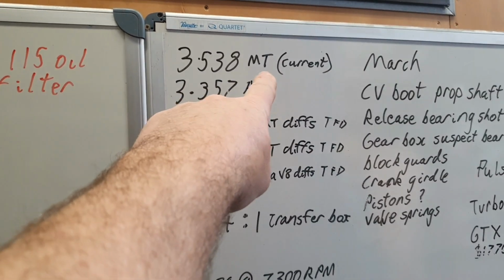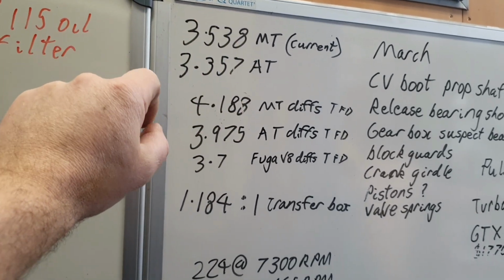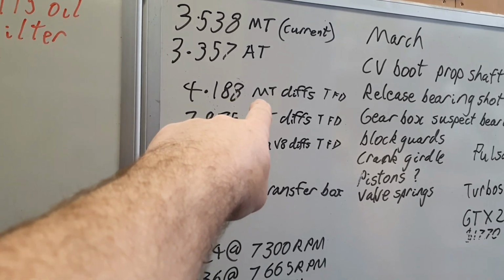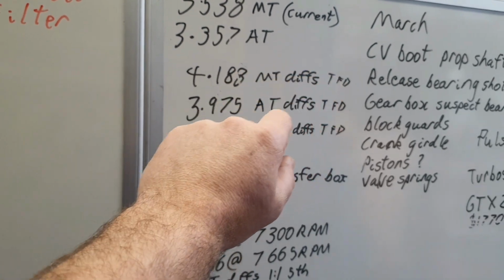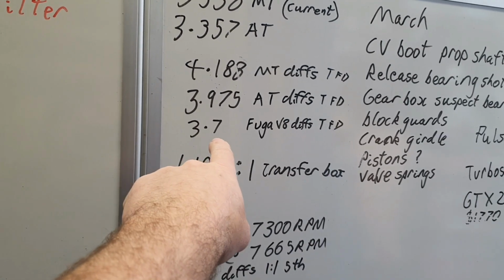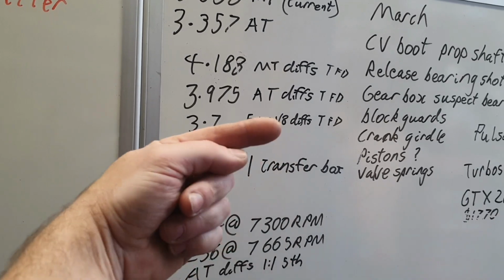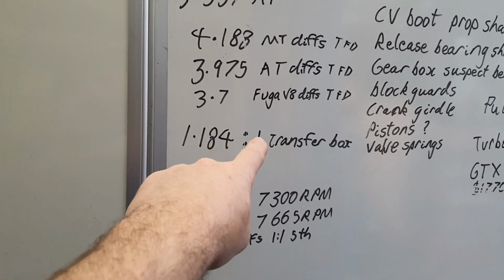Manual transmission diff, that's what's in there at the moment. That's an auto transmission diff. That is our final drive ratio total, including the transfer box for the manual transmission diffs, and that is for the auto transmission diffs, and this is for the Fuga V8 diffs, which we've just gone through over there, talked about that. That's our transfer box ratio.